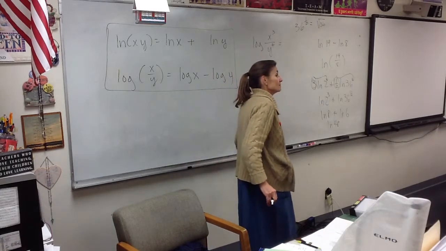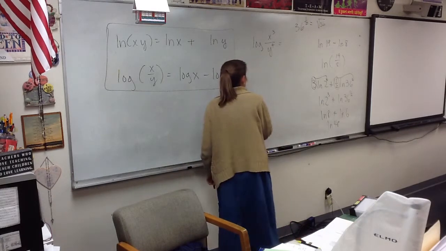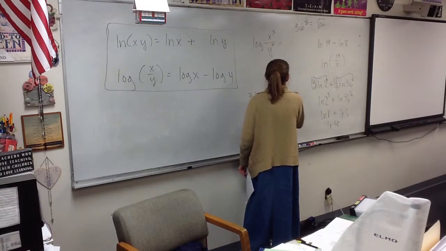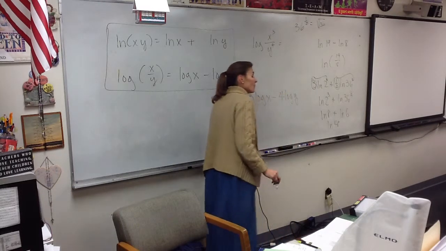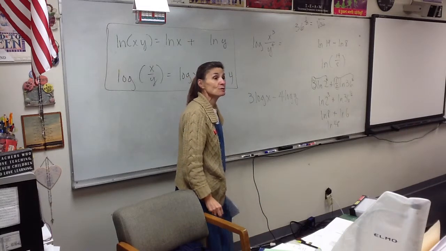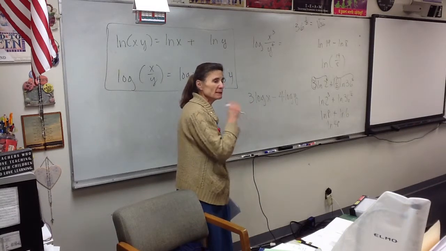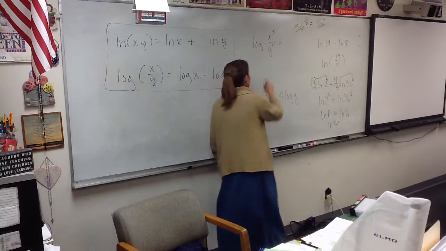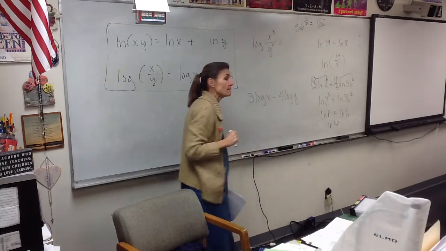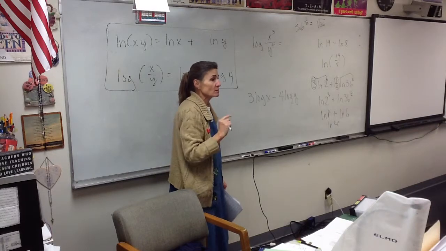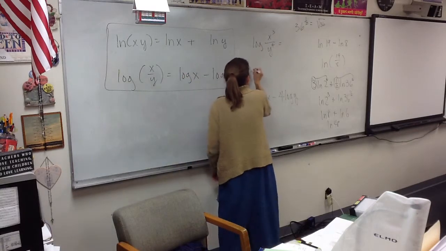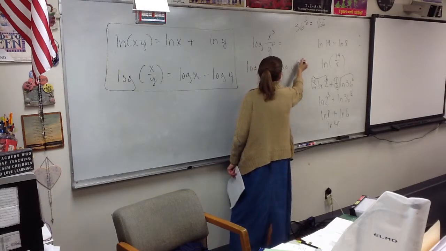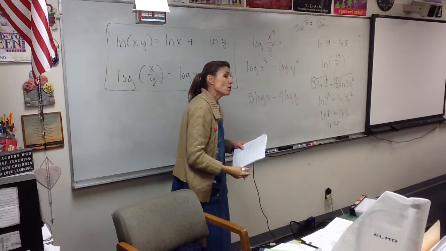Olivia Willis? It is 3 log x minus 4 log y. Okay, she is all over this. She's exactly right, but she did kind of 2 steps in one. So let me put that middle step in there, just in case you're confused. If you can go straight from here to here, you are awesome, but there is a middle step. And that middle step would be log x cubed minus log y to the 4th. How do I know that?